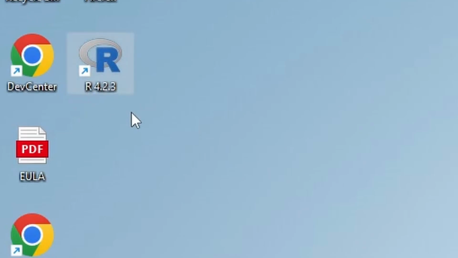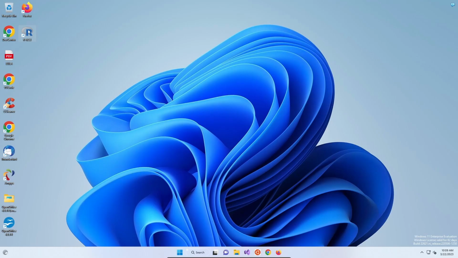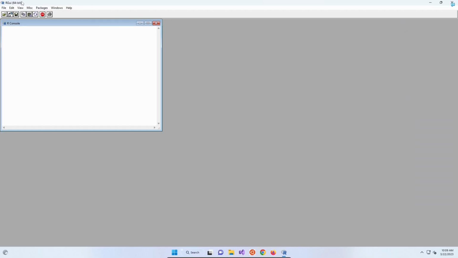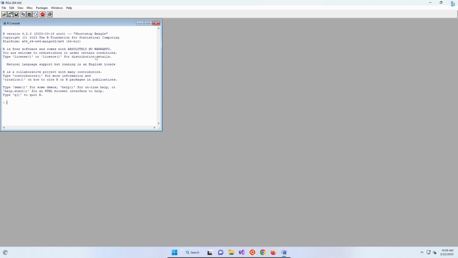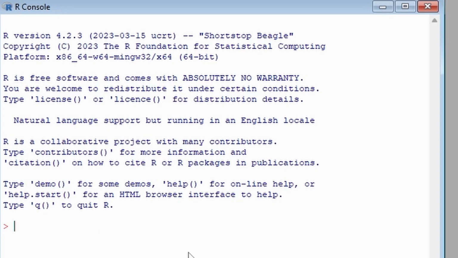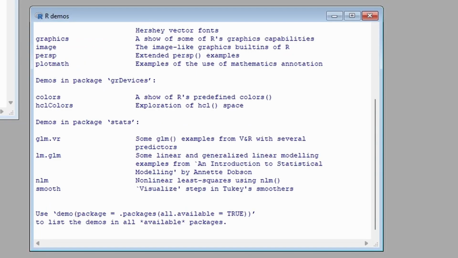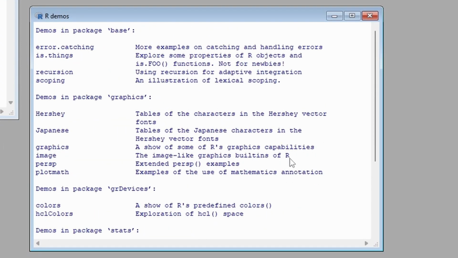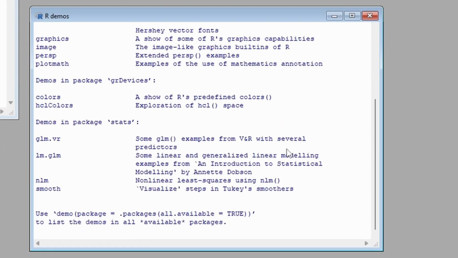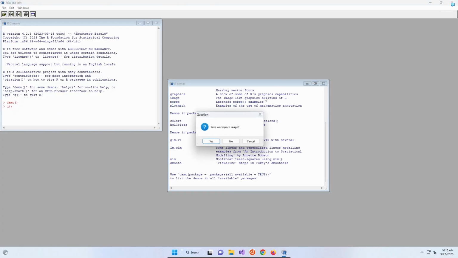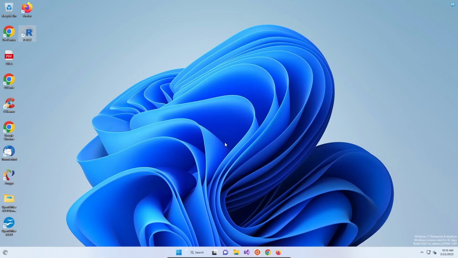You can see there's a link to R there on the desktop. So if we double click R, this was the first thing we installed, remember, and it should open up as one big window. So this is it, the R GUI and the R console, which is basically like the command line for using R. As you can see, it's come up there. We can type demo, and it will show us some demos that you can run so that you can see what R is capable of. If we close that now, nope, we won't save this time.